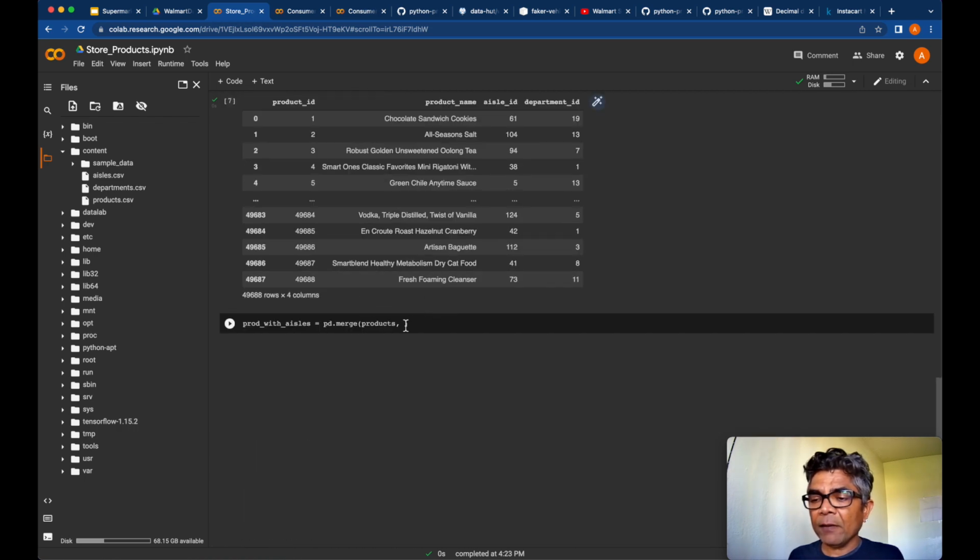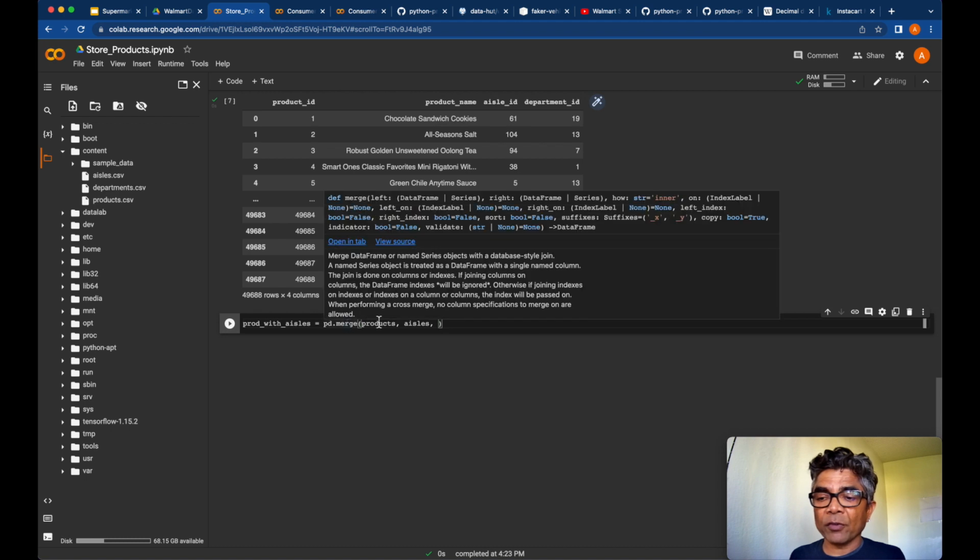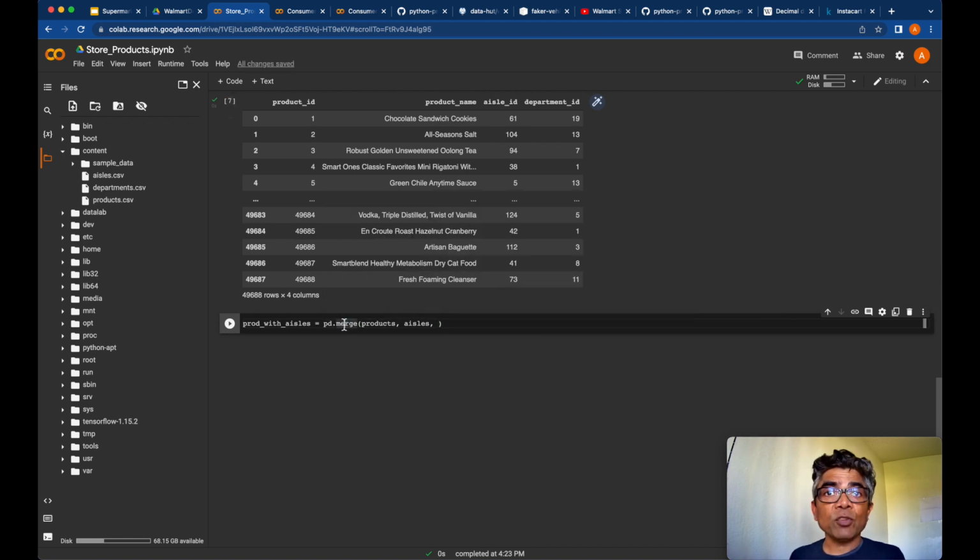So that's the aisles. Now what is our join strategy for merge? So we have left join where the keys from the left will be used, right join where the keys from the right will be used. If we use inner join, it means the union of keys, all the keys available in products and aisles. If we use outer join, the intersection, the keys only common between left and right.